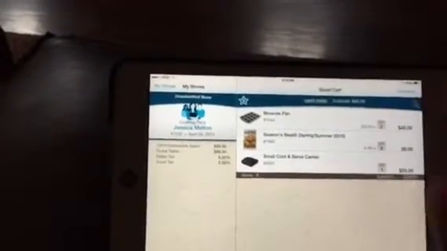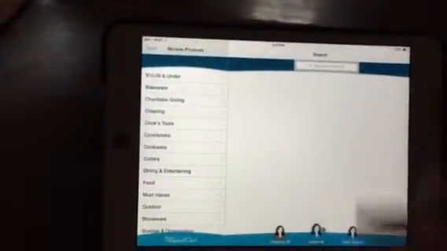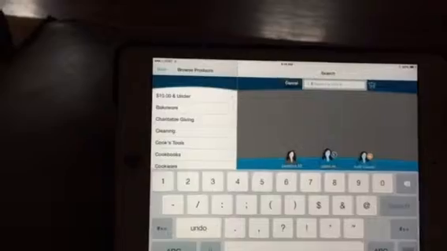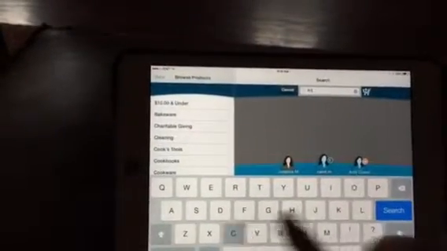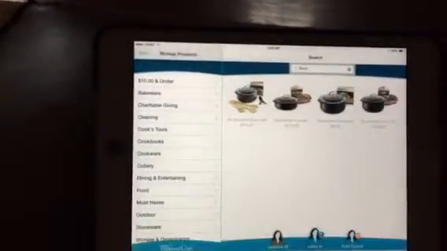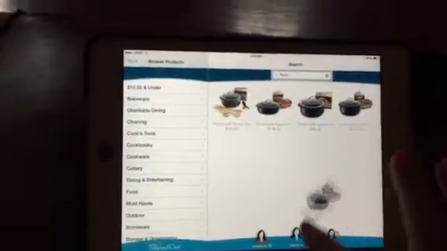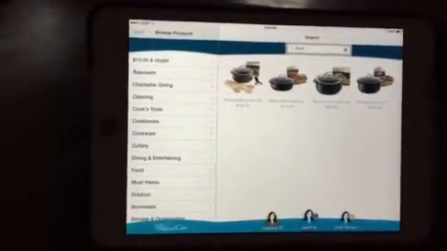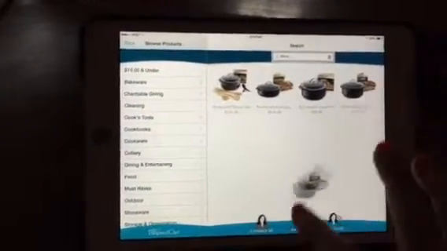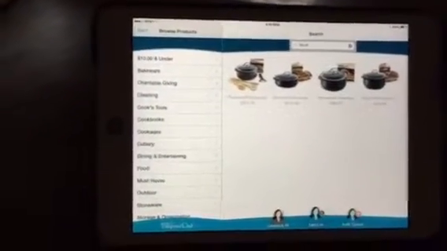Okay, and then let's say you don't have the item numbers, so you need to look it up. So you could look up Rock Crock, or type in rock. It'll pull up everything with that word in it. So let's say they want the Dutch oven. You could drag it right down to the cart as well. Let's say they want 2 of those or 3 of those.